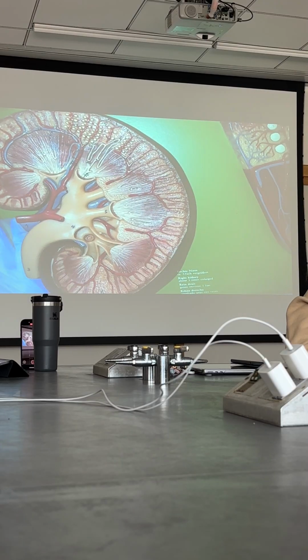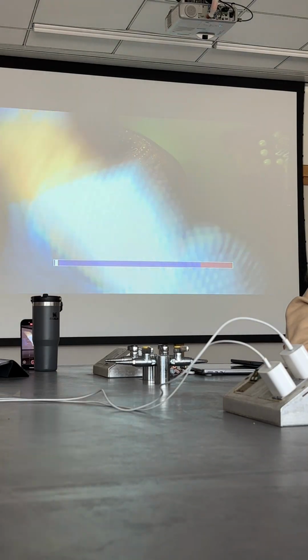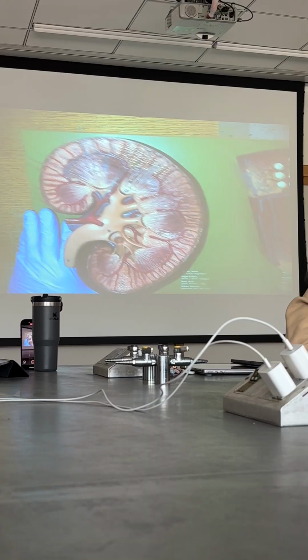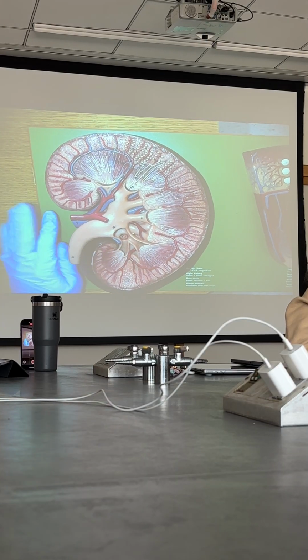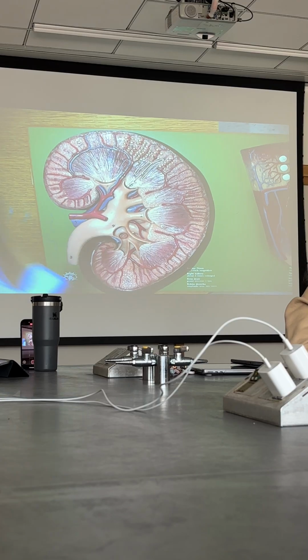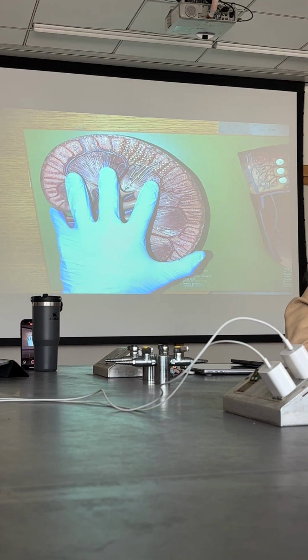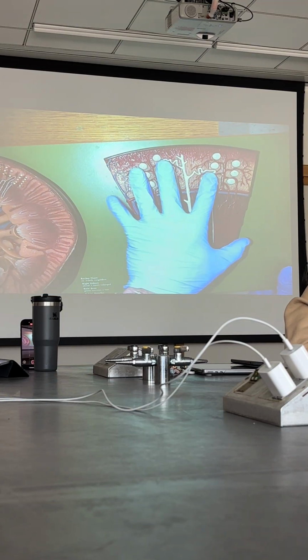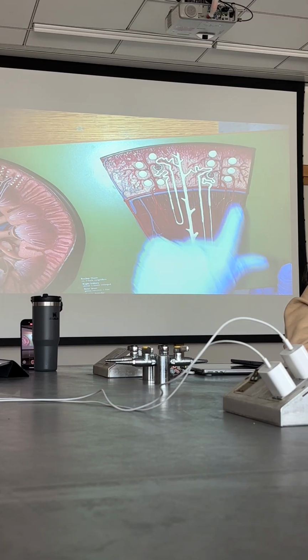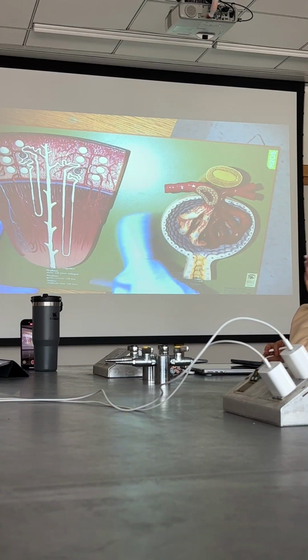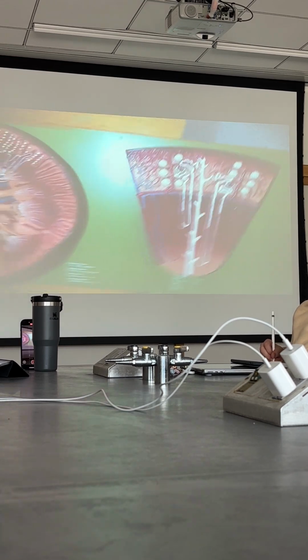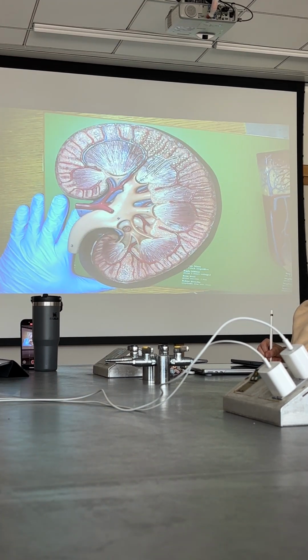So basically what they've done on this model, if you looked at it, is they've just given you three separate parts of the kidney, like at different levels of magnification. So this would be like the whole kidney, right? And then this is like a close-up of a pyramid, basically. And then this is a close-up of like a renal corpuscle, okay? So I'll walk through this into the different parts and kind of tell you what to see on each.